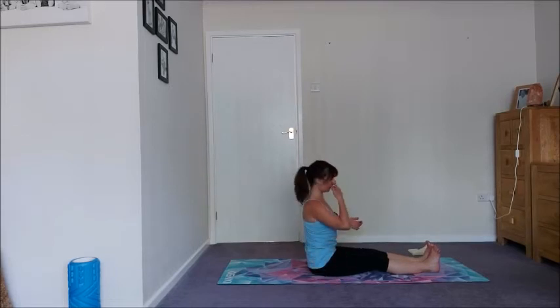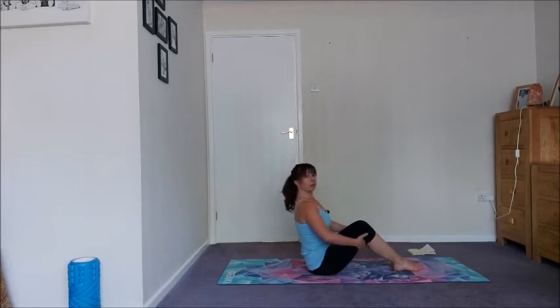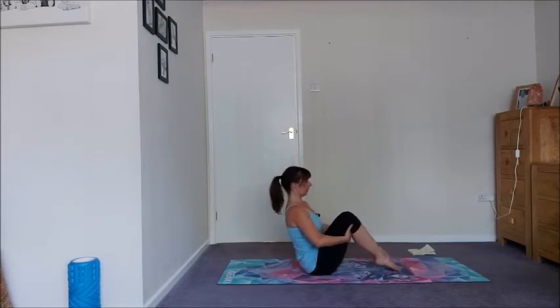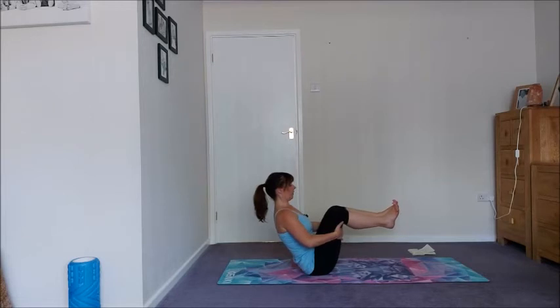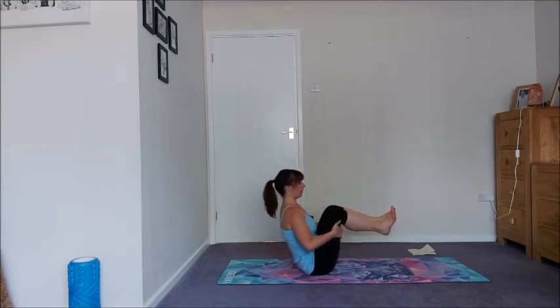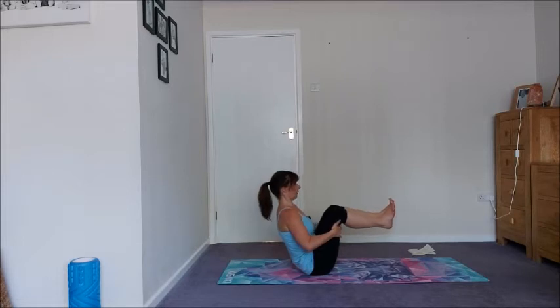Now, that length — I want you to keep for Navasana, which is going to be our next pose. Bend the knees, come back onto your sit bones but don't start collapsing — you want a nice V shape. Bring your hands behind your thighs just to start soft. Wait for an exhale, find your connection, hug in, and then float the feet off the floor. Spread the toes, big toes together, squeeze the legs together. Keep your fingertips there just as a little guide. Plug the arm bones into the socket. As you exhale, press the tops of the thighs towards your chest and the chest towards the tops of your thighs, then inhale release. Think Dandasana, keep the spine nice and long, and use your breath.